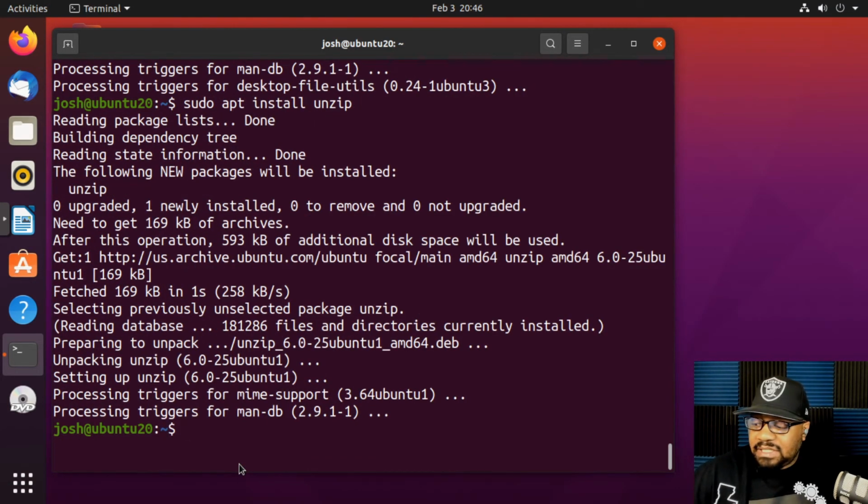And that's pretty much it. So you can use the zip and unzip package on this system. And that's pretty much how you use the package manager on a Linux operating system. And this mainly will work for Debian based distributions. If you're using a different distribution, then you'll have to refer to the package manager's documentation for that distribution of Linux.